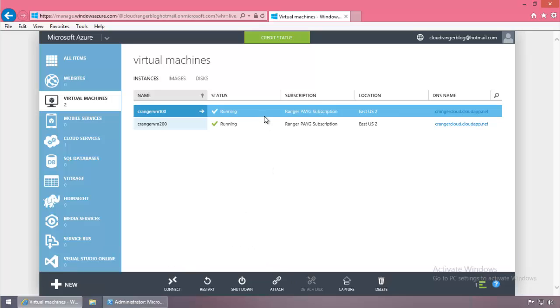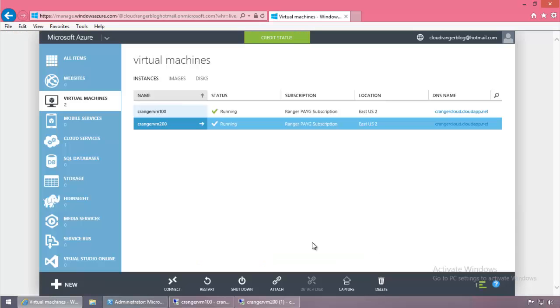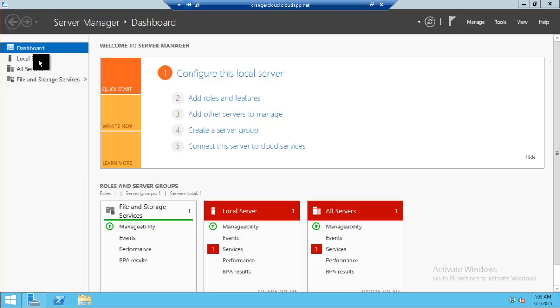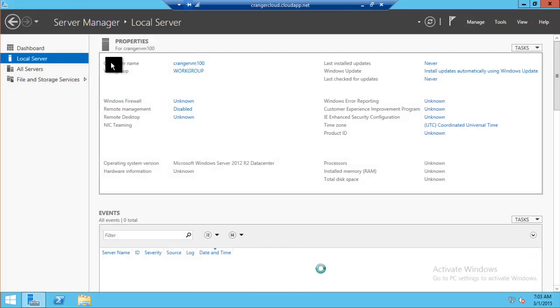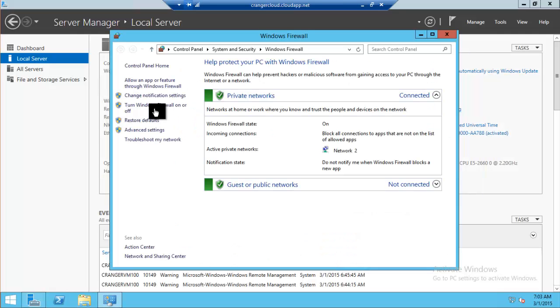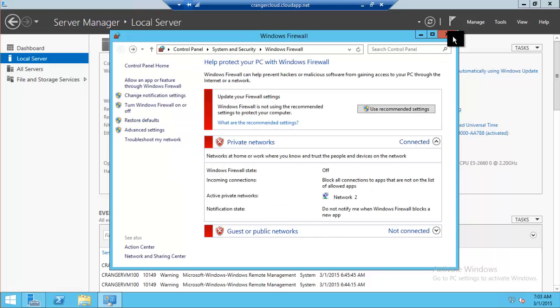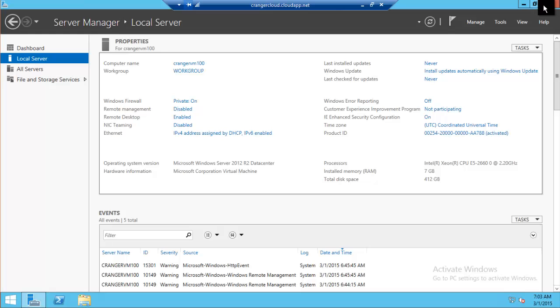Okay, so both virtual machines have been created, and let's go ahead and connect via RDP into these two virtual machines. Okay, I have RDP to both servers, and just like the last time, we have to make sure that we disable the firewall on both servers as well, so we can let the ping or the ICMP traffic come through for our purposes. So let me go ahead and do that on both the servers real quick.